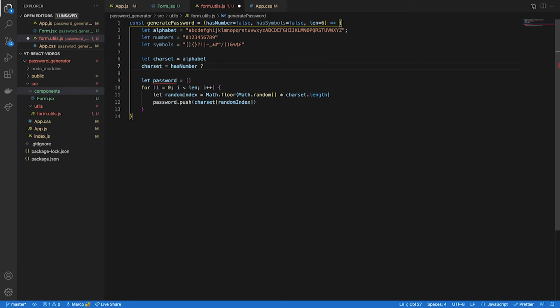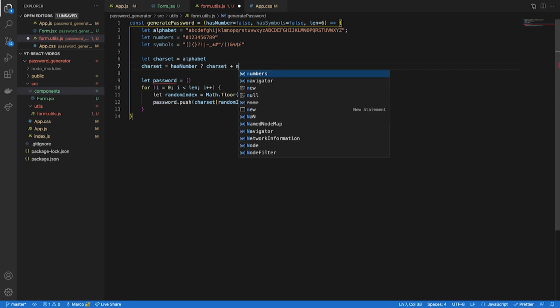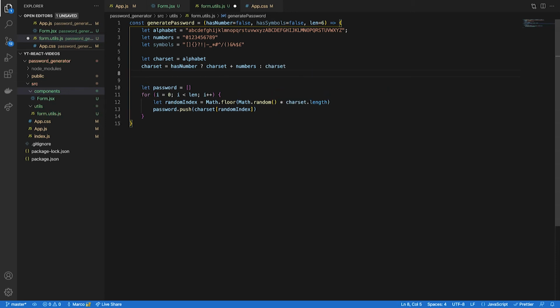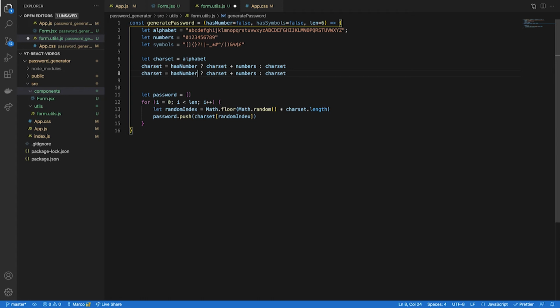So if this is true, the charSet is going to be equal to itself plus numbers. Otherwise, it's just the same exact thing. And this works in the same way, but for symbols. If this is true, the charSet is going to be this plus symbols, like this. Okay.